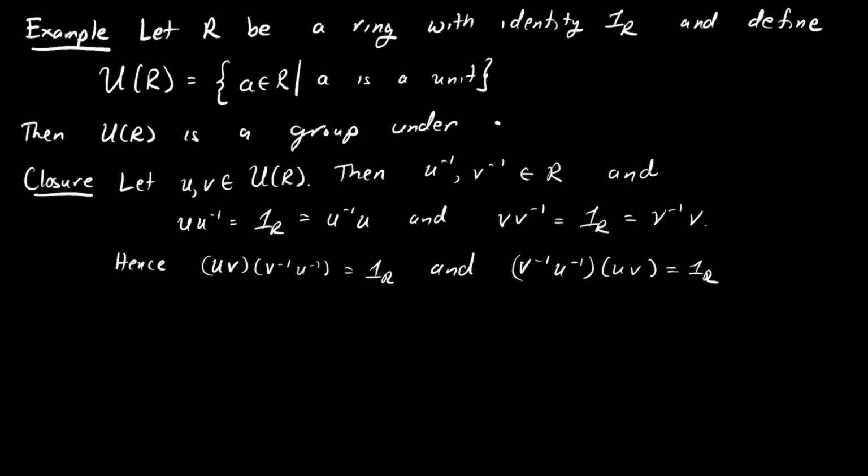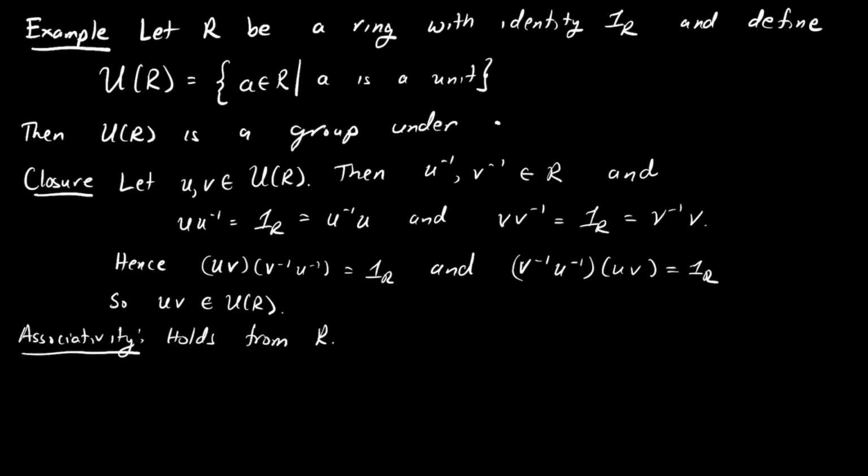Okay, so from this, I get closure. I've shown that uv is also a unit. I found the multiplicative inverse for uv. So this gives me closure. Again, I wanted to show that if u and v have multiplicative inverses, then so does u times v. So I've done that. The other axioms are actually pretty straightforward. This was kind of the hard part of this check.